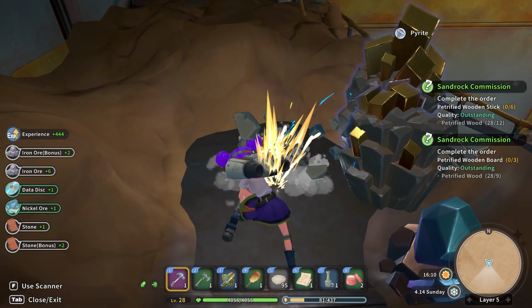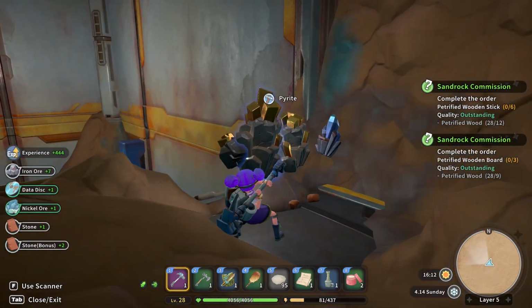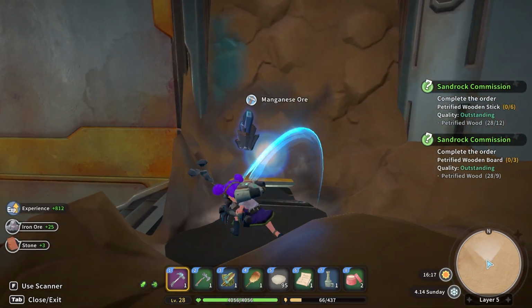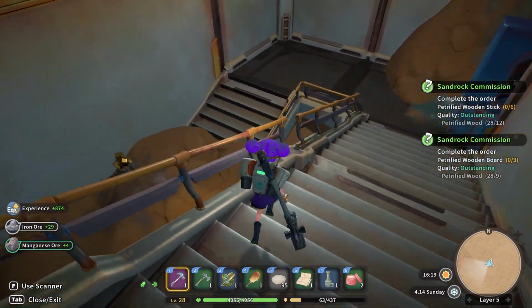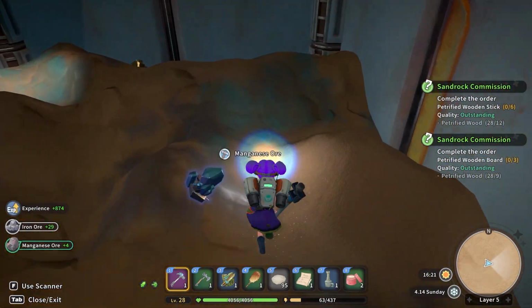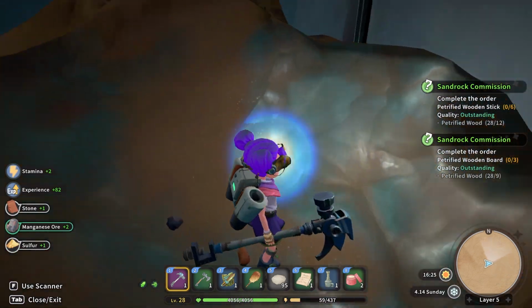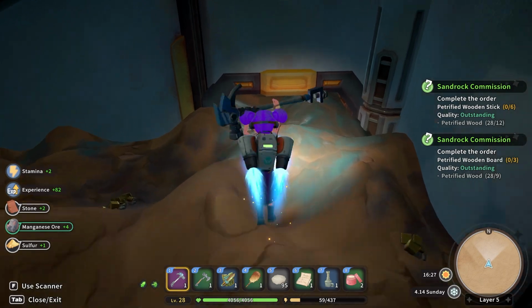Found a bit of nickel. Interesting. That, I believe, is a good present for Mr. Meerkat. What's this? Is this more nickel? Blue looks like nickel. No, manganese there. Okay.